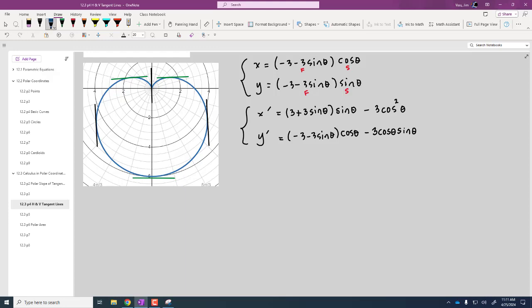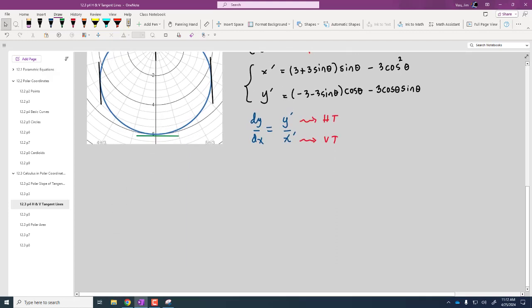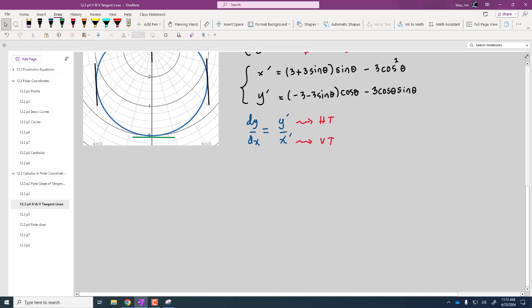Derivative for each, and once again, let's not rewrite dy dx out in long form, that's a pain in the neck, but let's just think about it like that. dy dx is y prime over x prime. Y prime being 0 is going to lead to horizontal tangents. X prime being 0 is going to lead to vertical tangents. So we're going to set each of those equal to 0. Now the thing with the cardioid, we did go 0 to 2 pi to get the whole cardioid, so we don't have to think about that half domain thing of chopping from 2 pi down to pi. So let's set these to 0.